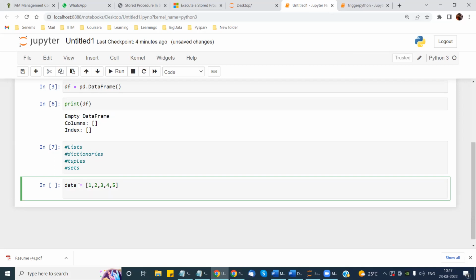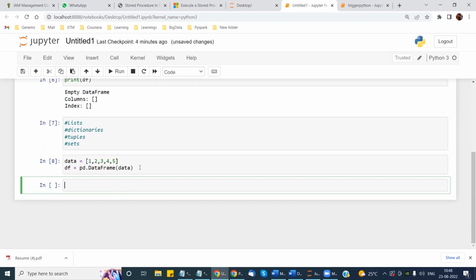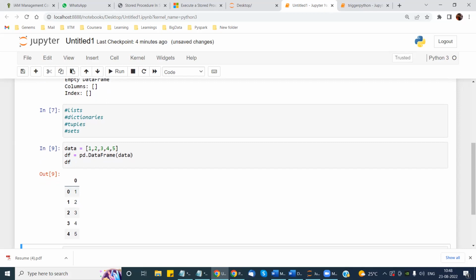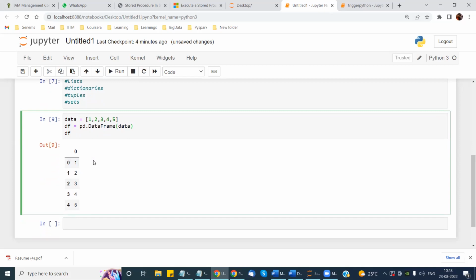From there I'm creating the data frame. Same as pd.DataFrame. I'm just passing this data to the data frame. If you can see, the index is taken automatically by default. If you want to use a custom index, you can mention that as well. If I'm not providing any index equals to something, it directly takes 0, 1, 2, 3, 4 as your first column or first row. So this is the one-dimensional data frame, you can say.